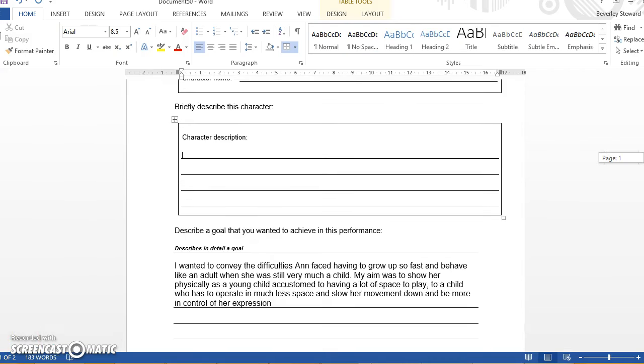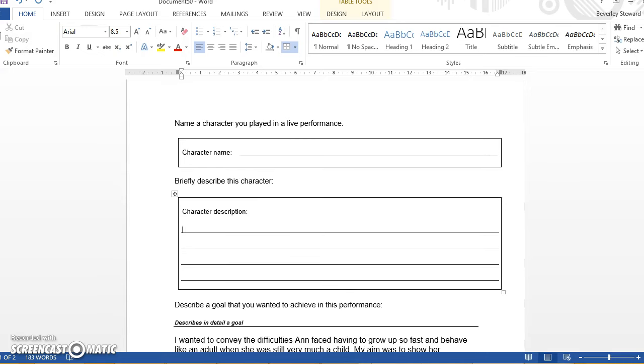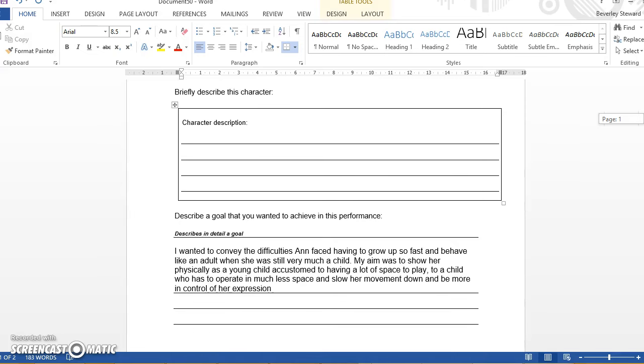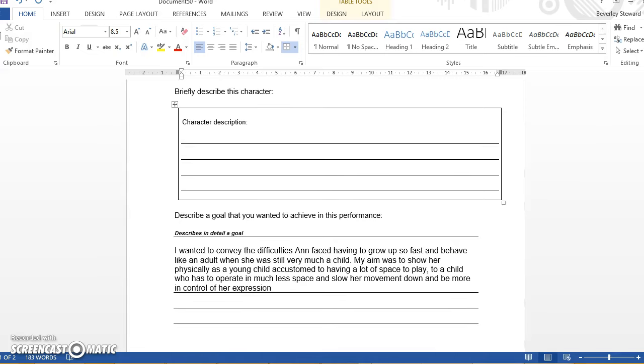Okay, so let's just look at the first part, go back to this. If naming a character, you would write down Anne Frank, and I would expect you to be able to say who the playwright was, and that's probably about it. Then describing the character, you'd have to say the character's name is Anne, her nationality, her age, the type of girl she was, intelligent. Just give an overview of her.